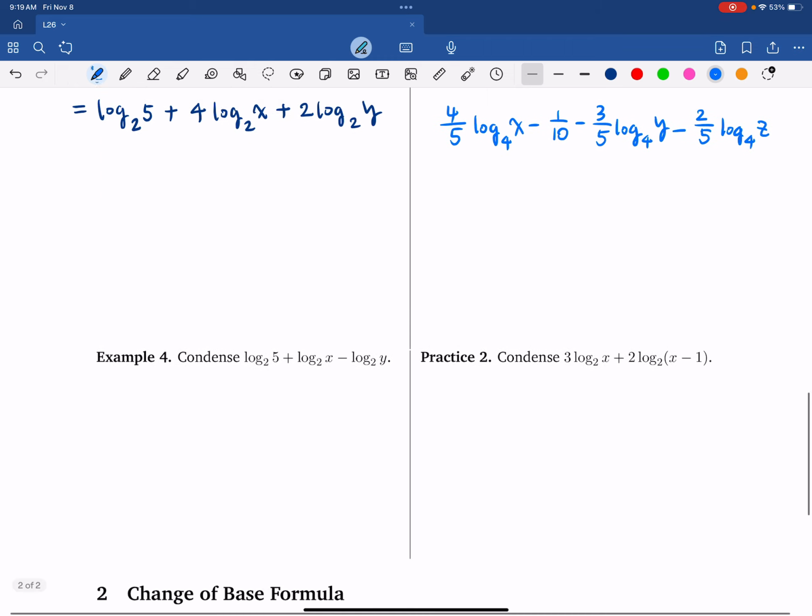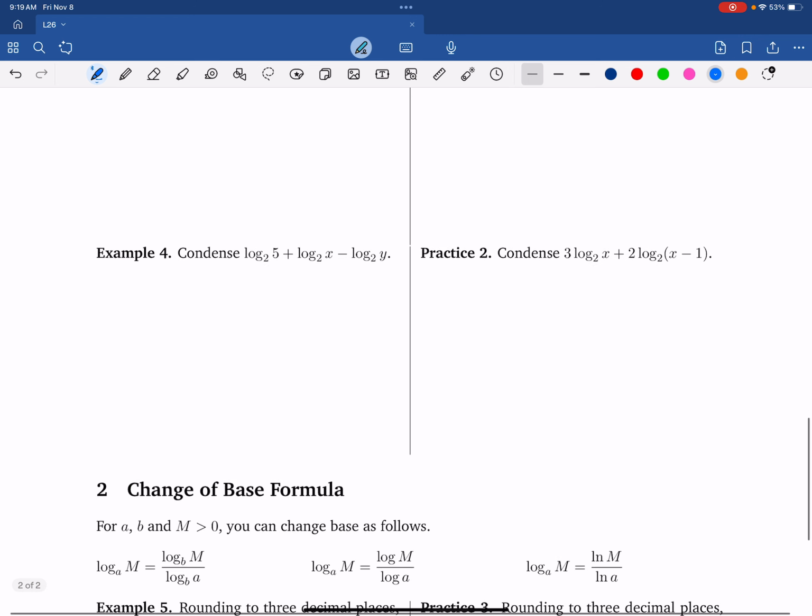So that's why in real practice, it's probably better to do the opposite of what we just did, which is example 4. We can sometimes condense an expression that has multiple logs. We could put them together, which is probably better, right? So let's do one example right here. Example 4, we're going to condense these 3 logs, put them together. And this will require you to look at the base and look at the operations in between. So what do we have? We have log base 2, log base 2, log base 2. Perfect. They have the same base.